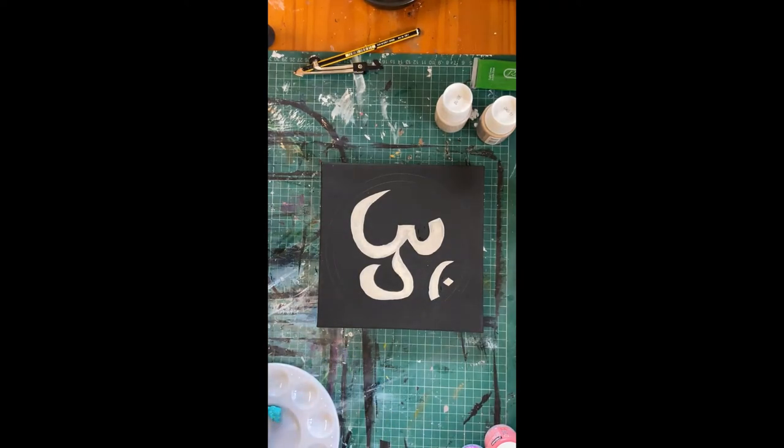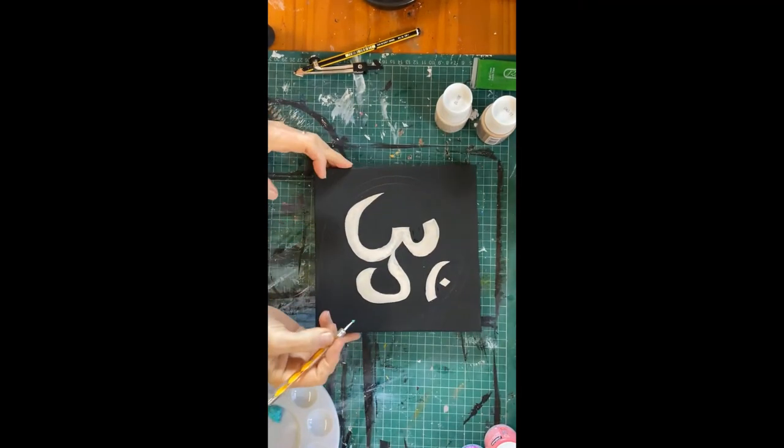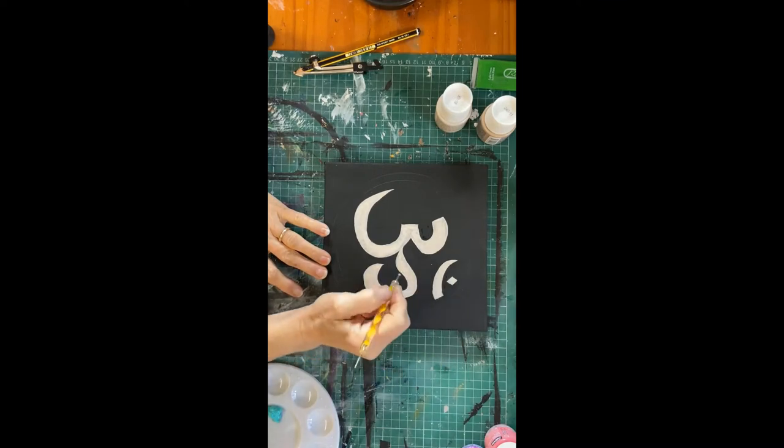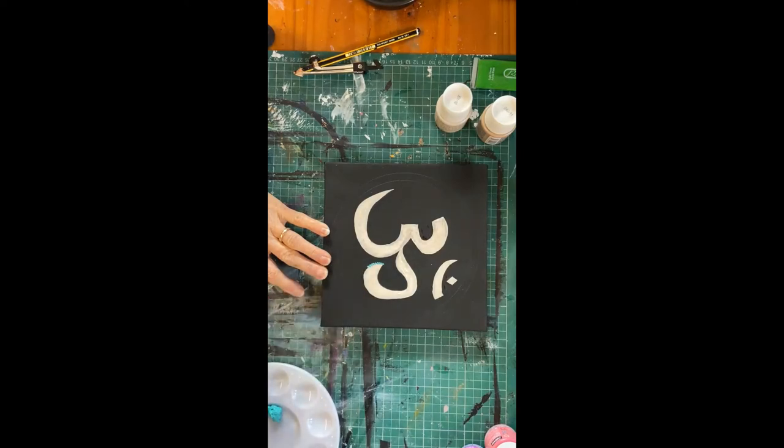Right, I'm going to start using this one, which is a Hobbycraft paint, and it is called just pale green. And I'm going to start here. And I'm just going to dot my way around. Getting about three dots between loading.